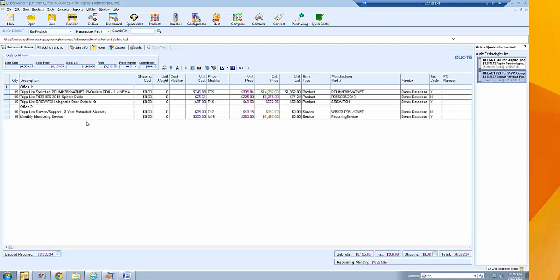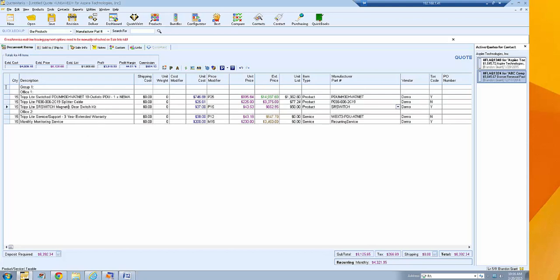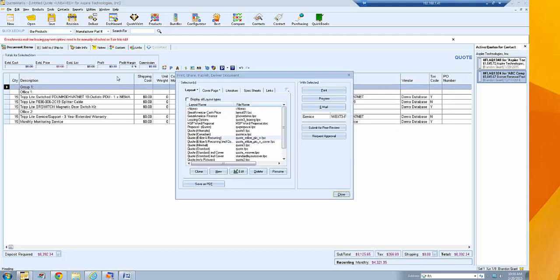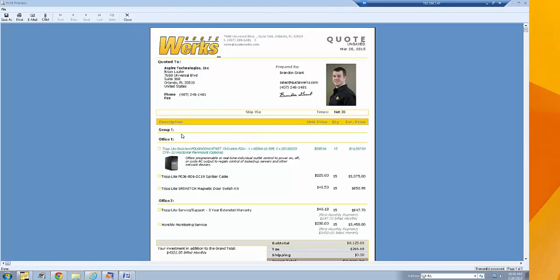If you pre-set up your template to have the headings and you don't have items under one of the headings, will it still print on your layout? Yes, it will. For instance here, I have a heading line that says group 1, and if we go into my layout, it prints group 1, even though there's nothing under it, because QuoteWerks just looks at it and says, print everything on the document.